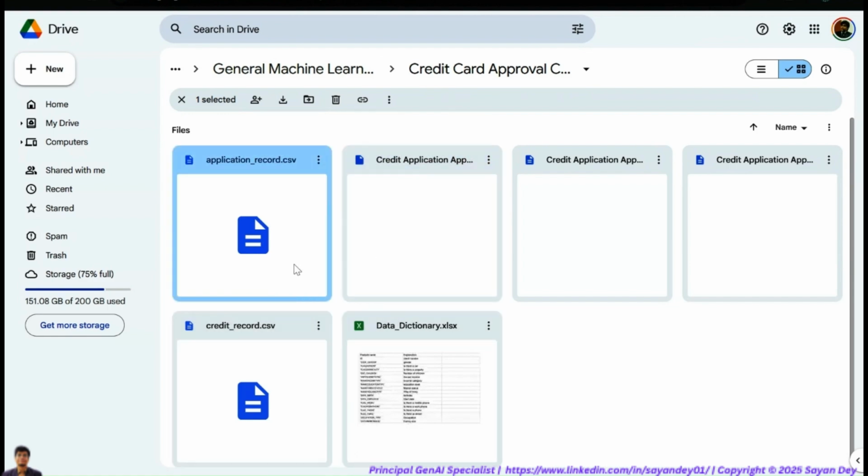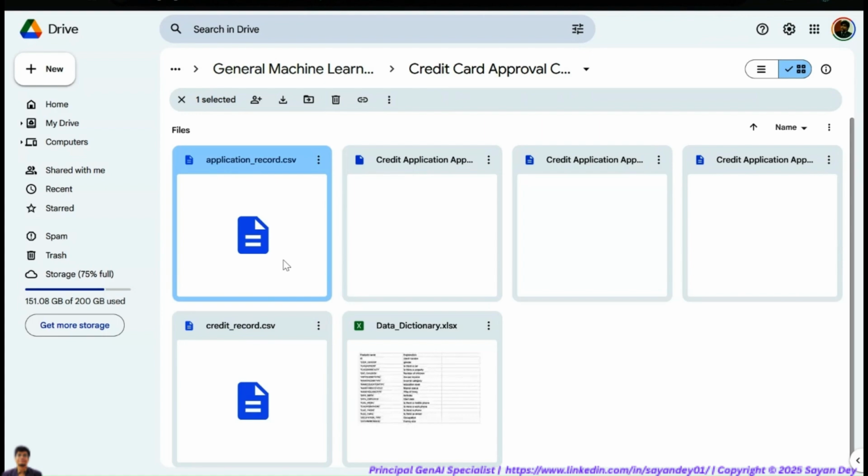Now, an important thing is we cannot work with two CSV files, right? If you look at this particular use case, we cannot have two CSV files. All the data sets that we have worked on so far, we need a single file. We need a single table, a single data set, right? We need one X, we need one Y. We cannot have two different CSV files. But this is what the real world scenario will be. When you're solving these problems in the real world, you will work with multiple files. You will have different CSV files that you will have to work with.